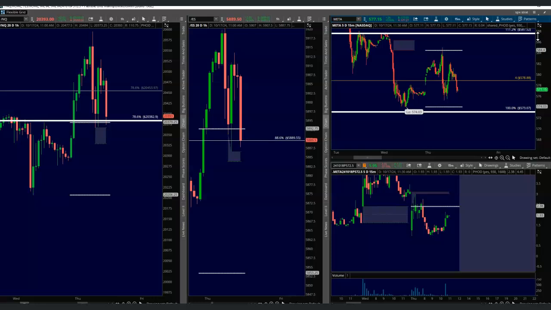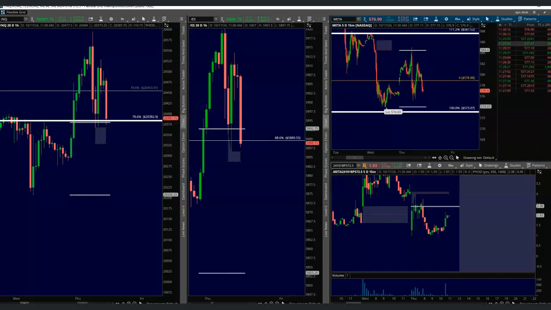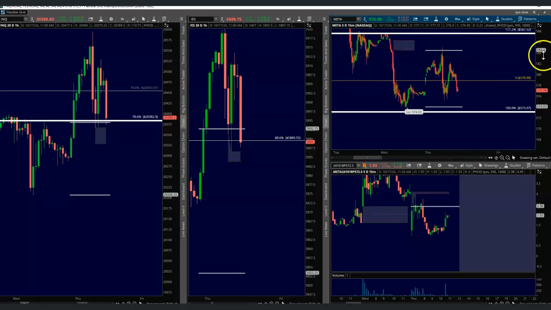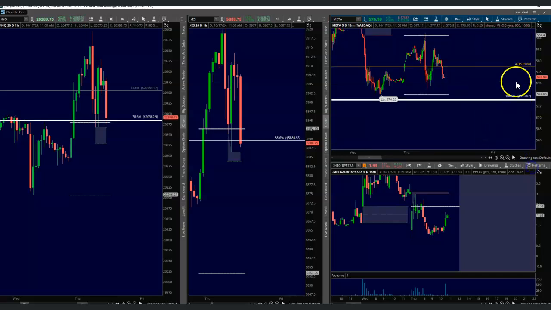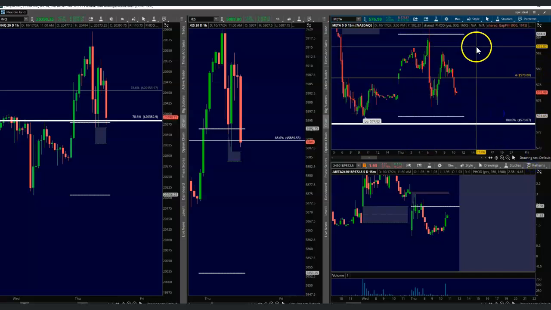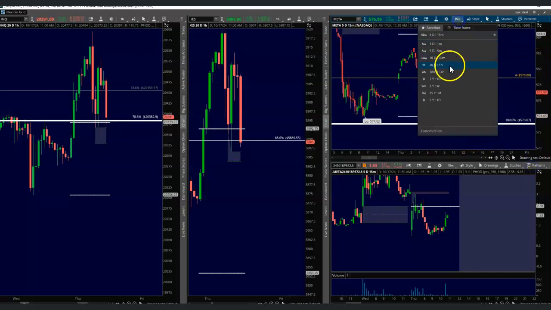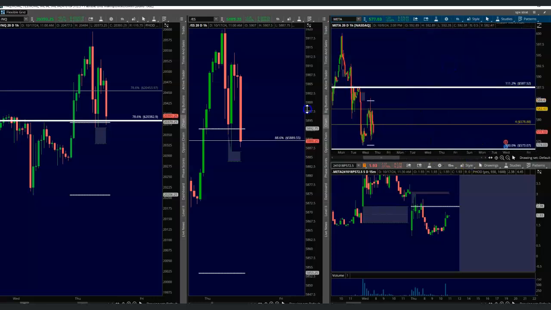So the reason I'm going to bring it up here is most of you guys will look at time and sales or level 2 to tell you, when do I need to get into a trade? As if you reading time and sales on Microsoft, which trades millions of shares every day with mutual funds and ETFs, is going to tell you it's ready to sell. Is just something I think is a joke. To be real blunt with you guys. So when I look at this and I know that we're in a sell zone, whether I look at the 15-minute or 60-minute chart or 4 hour, it doesn't make a difference to me.